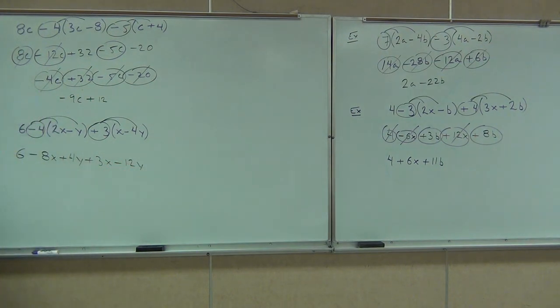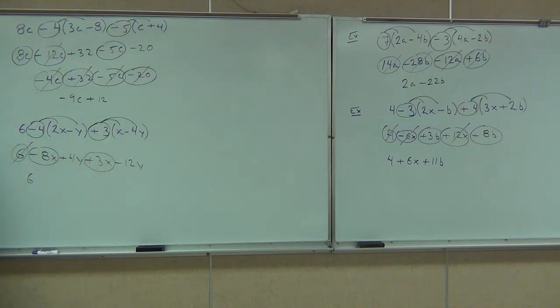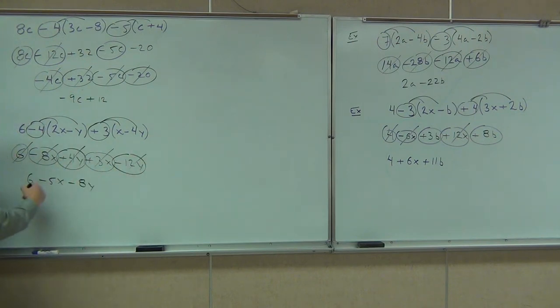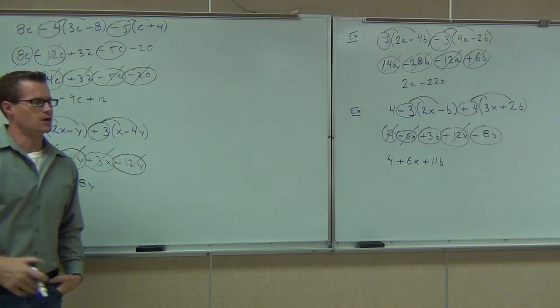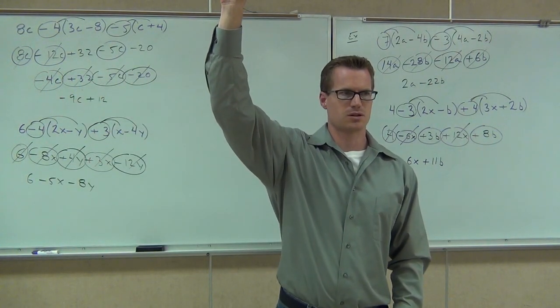And all that's left to do is combine some like terms and we're done. The 6, we really don't have any like terms with that, so we're going to keep writing that 6. We do have the minus 8x and the plus 3x. What do we get? Minus 5x. So those are gone. And lastly, we got a 4y minus 12y. What do we got of that one? Negative 8y. Sure. Can we combine any of this stuff? No. You double check. But no, we can't. We're good to go. That's as far as we can go. Do you feel okay with combining like terms like this? Distribution combined with like terms? Good. All right.